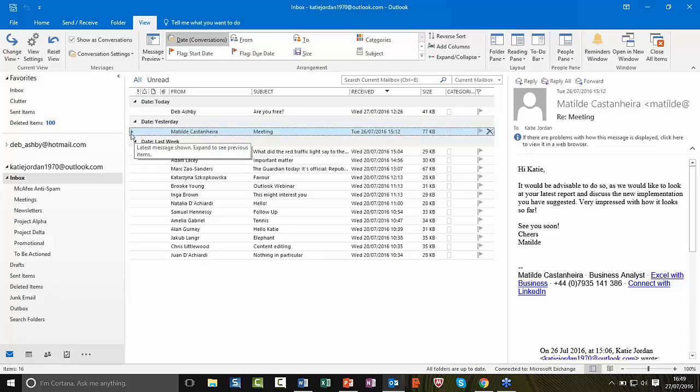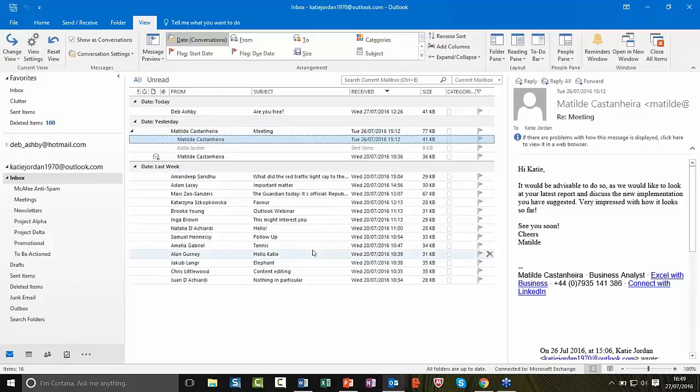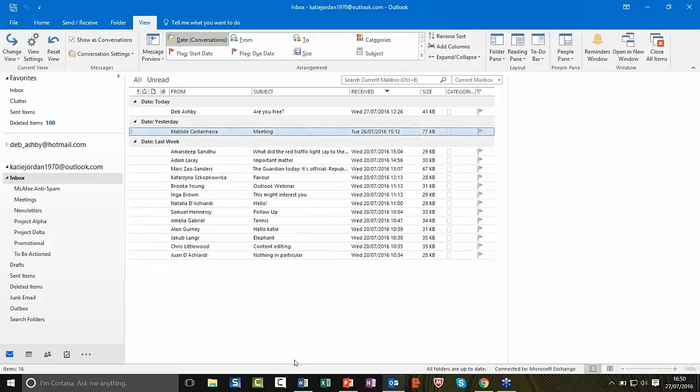This little arrow will appear next to any email which has been grouped as a conversation. And when I click on that arrow, it's going to show me the rest of those emails. So the emails are still there, but it just enables me to keep them out the way unless I need to go back and review, instead of having all of those just sitting there in my email inbox. So it's a good way of cutting down the amount of email that you're seeing. Some people love that option. Other people absolutely hate it.